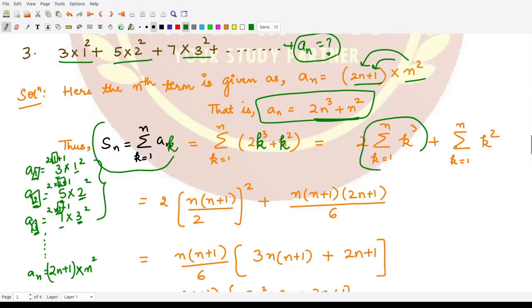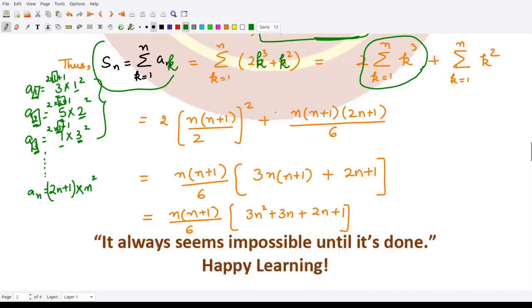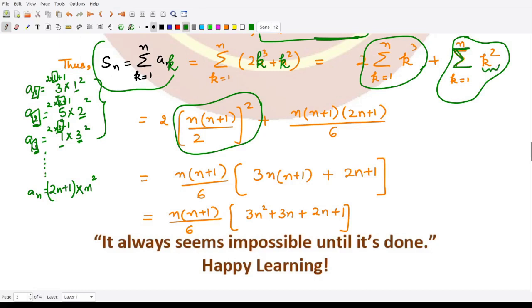Now you can substitute the formula for sum of cube of first n natural numbers, which is n into n plus 1 divided by 2 whole square. This is the formula. And you can substitute the formula for calculating the sum of square of first n natural numbers, which is n into n plus 1 into 2n plus 1 divided by 6. You should be very careful in writing these notations. When we are using summation, we are using the variable k here in order to denote it as dummy variable, where this dummy variable varies from 1 to n. And when you substitute its value, because we are going up to the last term as n, our answer would come in terms of n and not in terms of k.